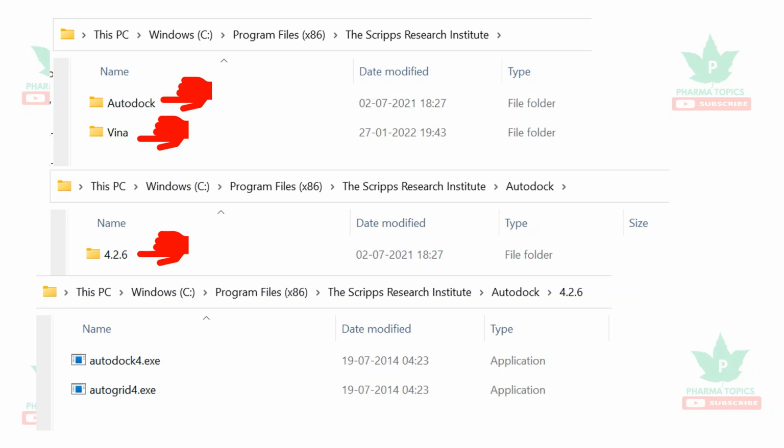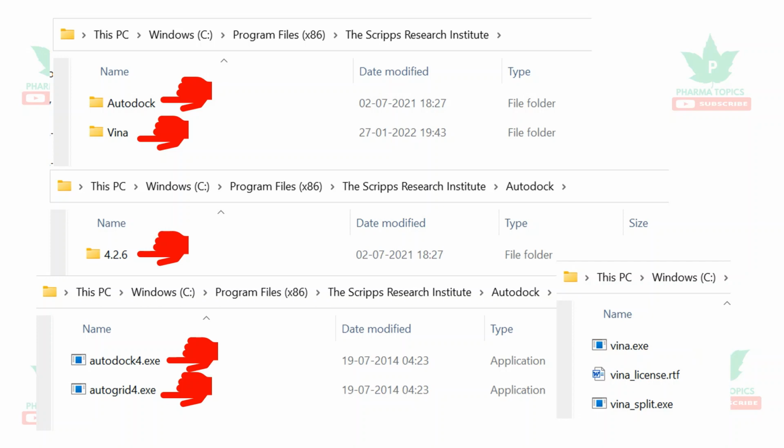This shows the program has been installed properly. So two execution files, one is AutoGrid and Autodock 4. So when you double click on Vina, this will show the Vina execution files, Vina license, Vina split and Vina execution file. This is for docking multiple ligands.